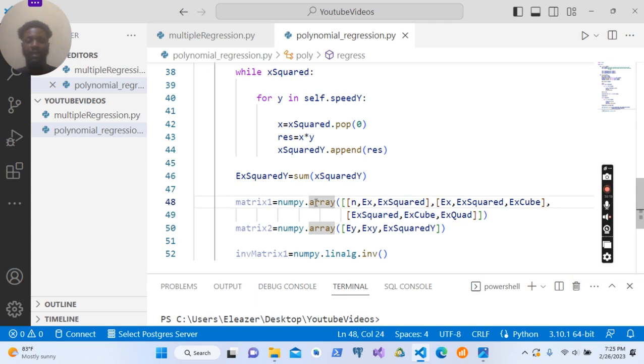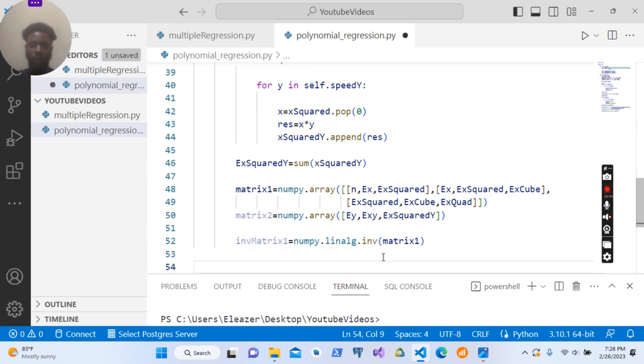After that, you're going to find the adjoint of the minor. Then, to get the inverse would be the adjoint of your original matrix divided by the determinant of your original matrix. So that's going to take a whole lot of our time to do. That's why it's better we just use this function anyway. But like I said, I'll do subsequent videos where I will break this down so that you can understand it properly. Okay, so that's for our matrix 1.